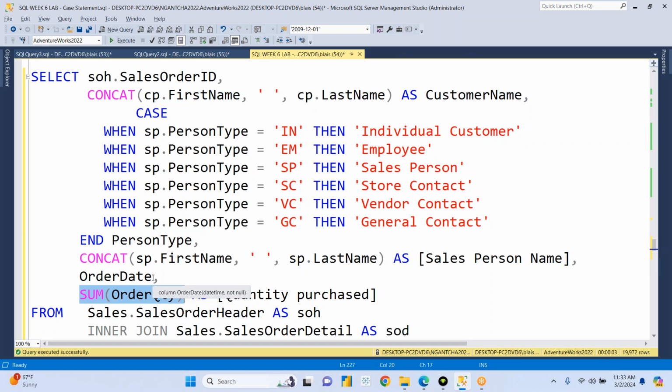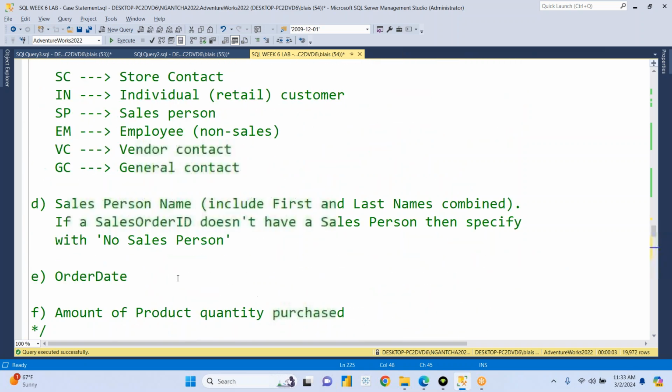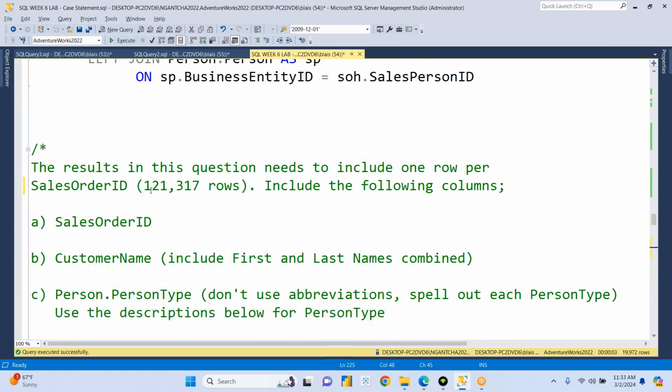What does it mean? It means I have to take each of these non-aggregated columns and put them in the group by. But then guess what? We will not be able to see this number of rows anymore, because aggregation in a non-window environment will do the calculation for each group. Remember, the question says we should do this one row per this.